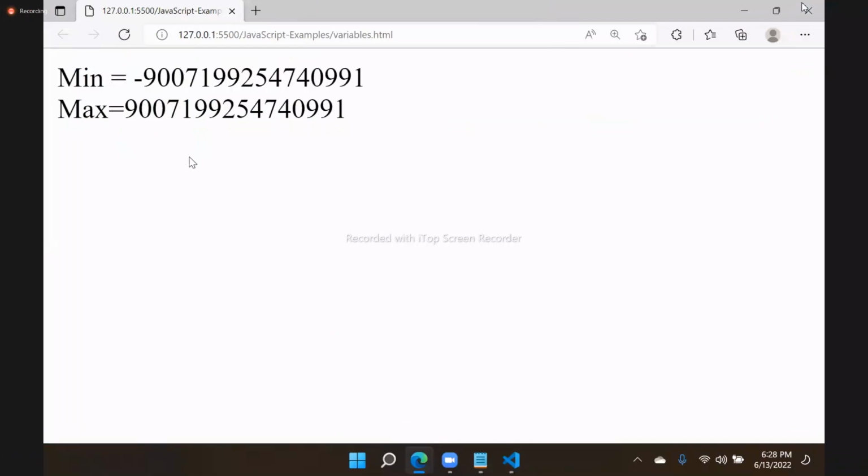That means in JavaScript, you can store a number in a variable within this value, from minus 9007199254740991 to plus 9007199254740991. This is the range of numbers.